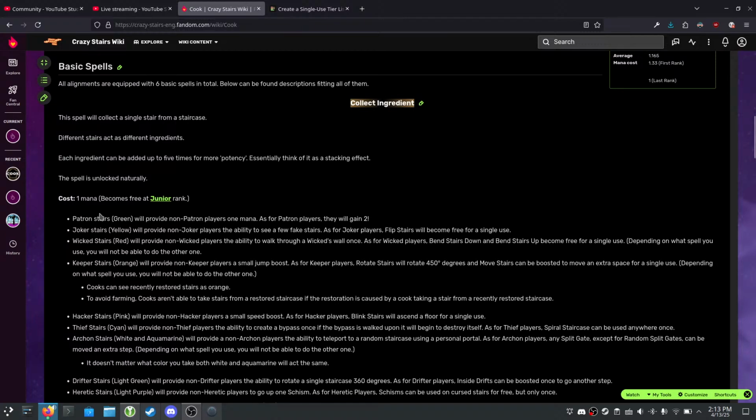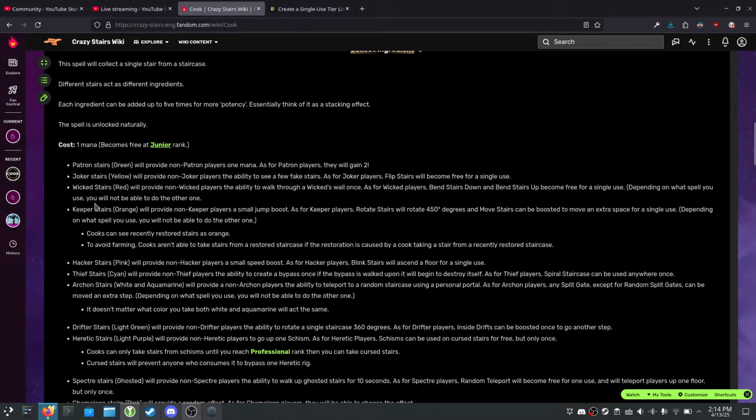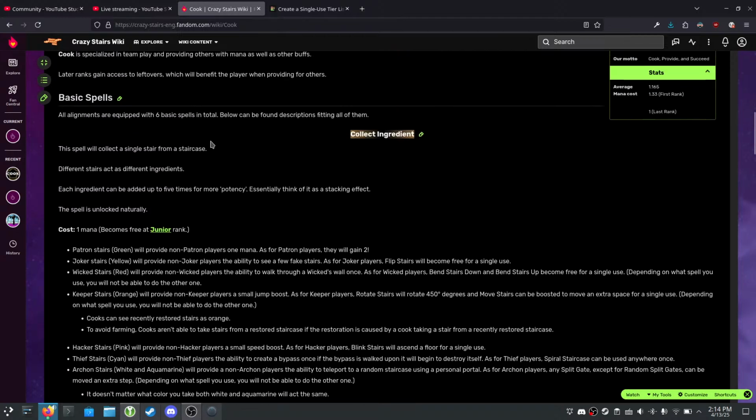So collect ingredient. Patron stairs. Green. So it's like different rigs, I guess, which is cool. Provide non-patron users 1 mana and patron users 2. Non-jokers the ability to see a few fake stairs. So I guess each fake stair has like a 50% chance of becoming visible or something. And jokers will be able to flip stairs for free 1 time. Okay, that's pretty good for their first spell.